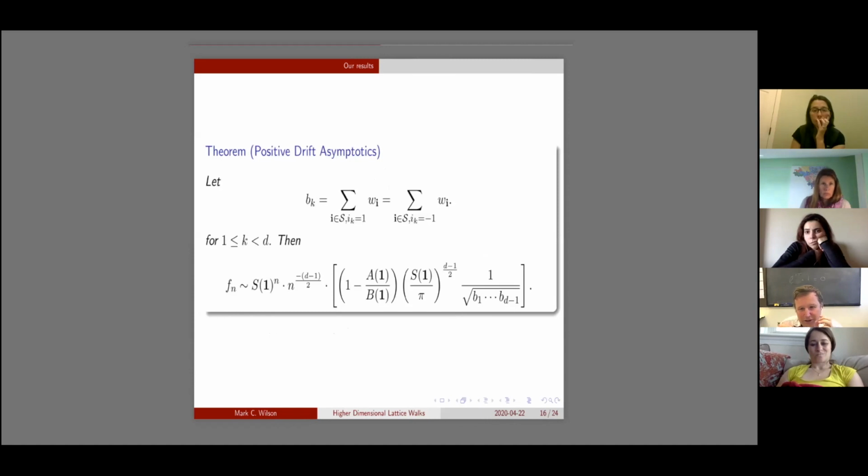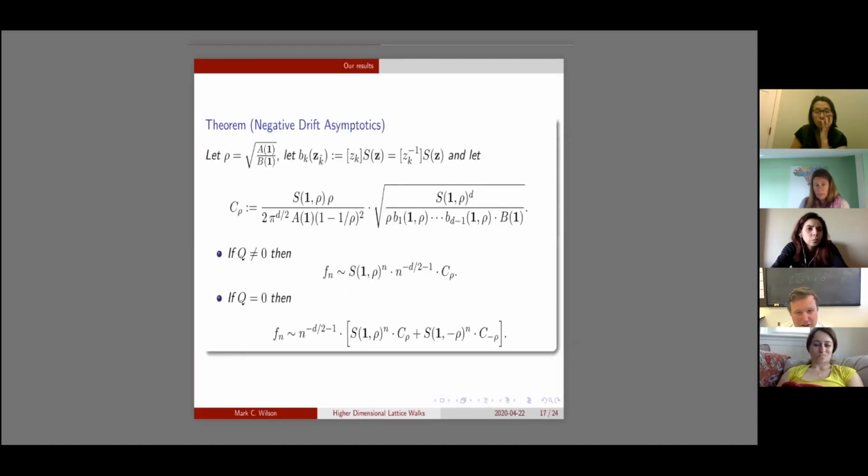So it turns out that in the case with positive drift, it's really just off the shelf. We just looked up what we'd already done, translated it all into this language, and it just works. So that was great. The exponential rate, S of 1, is the total weight of the step set. You've got a polynomial correction there, a power of n, and then you've got a big constant there, which you can easily compute. Okay, it's algorithmic and simple. So that was nice. So at that stage we were happy. However, it gets more interesting. So the negative drift case is much more interesting.